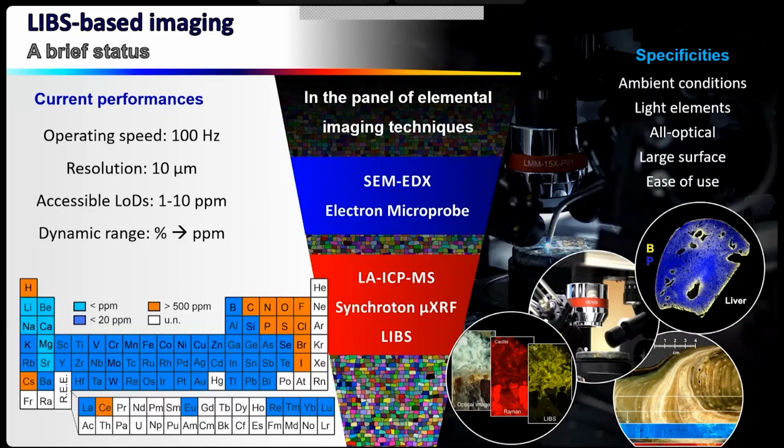And it means, in my point of view, that you can really consider this imaging approach in the very top state-of-the-art elemental imaging approaches. That could be the synchrotron micro-XRF, that is the best technique for sure in terms of sensitivity, resolution, and so on. And the LA-ICP-MS also, that is the more developed elemental approach in laboratories. But we have our own specificities.